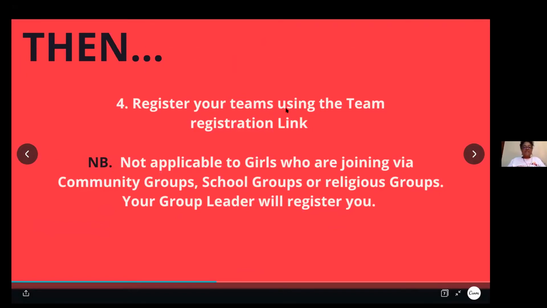It's very easy because we would have got all of your information already when you registered, but this is now more pertaining to the members of your team. Okay. Once again, not applicable to girls who are joining via community groups, school groups, or religious groups. Your group leader will register you.